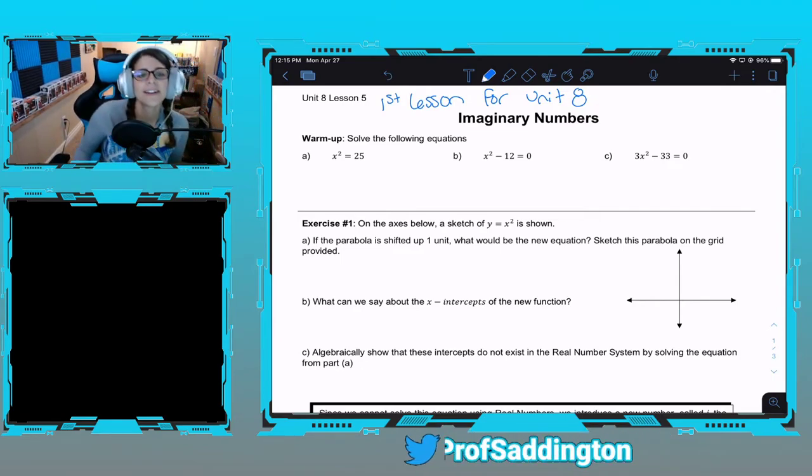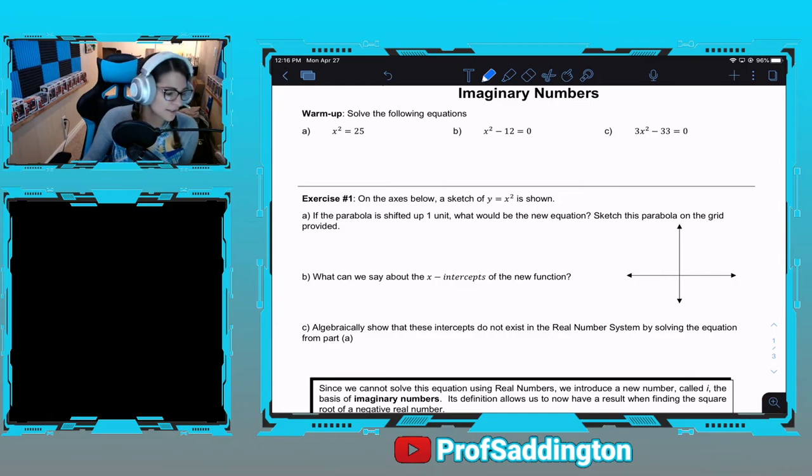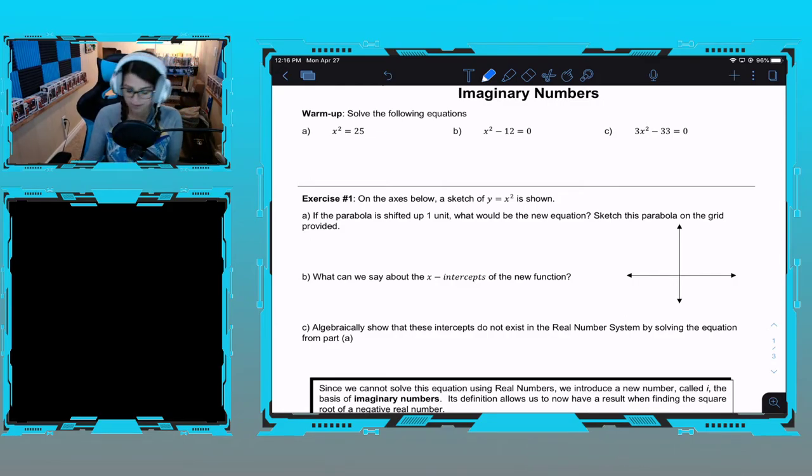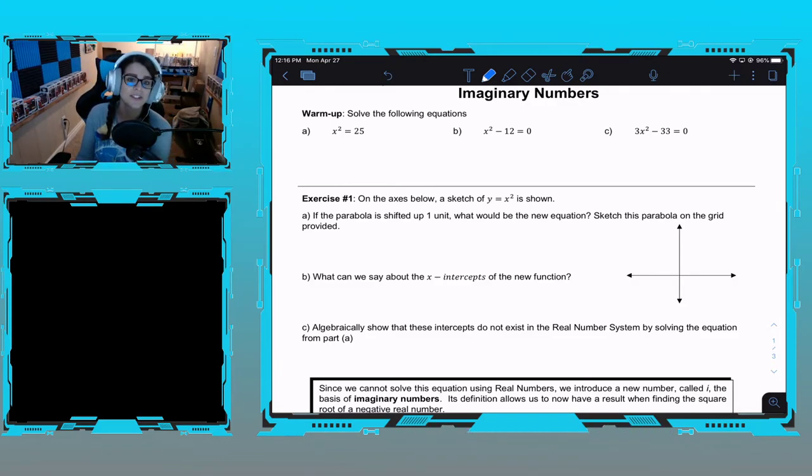It's fine. All right, so imaginary numbers. You might be thinking, that sounds weird. Imaginary is made up. It's like a unicorn, which they still really haven't proved doesn't exist. I mean, a narwhal is like the unicorn of the seas, so I feel like it's not that far of a stretch.